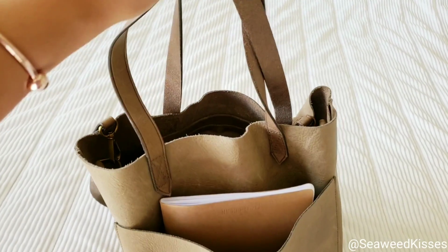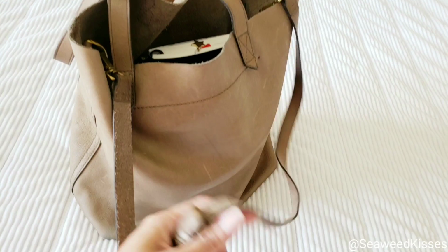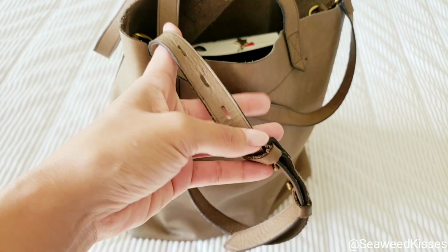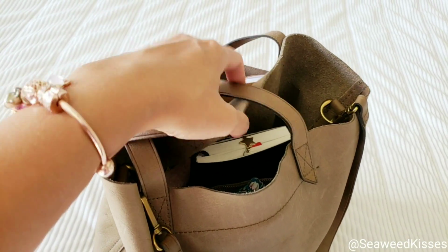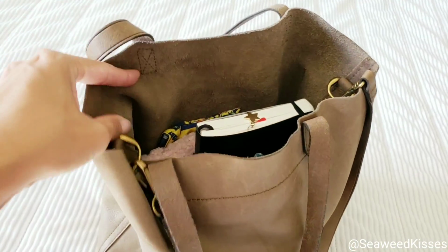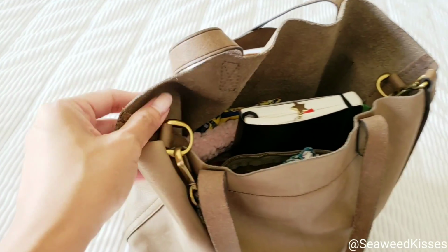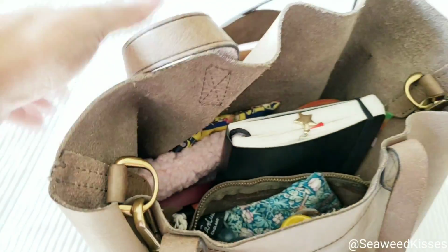It's actually quite comfortable, and it has the long strap here where I can wear it as a tote bag or a crossbody with these adjustable knobs right here. Now, the only downside is that it does not have a zipper closure, which I wish it would have. But it'll do. I love this bag so much. And even though it's all leather, it's very thin, and surprisingly, it's still lightweight.